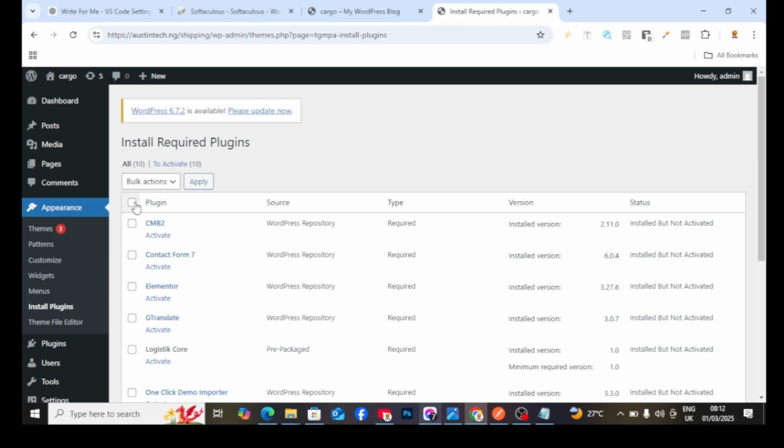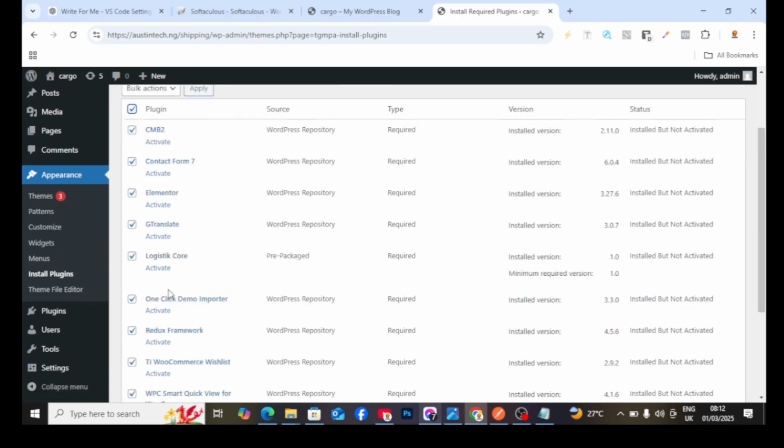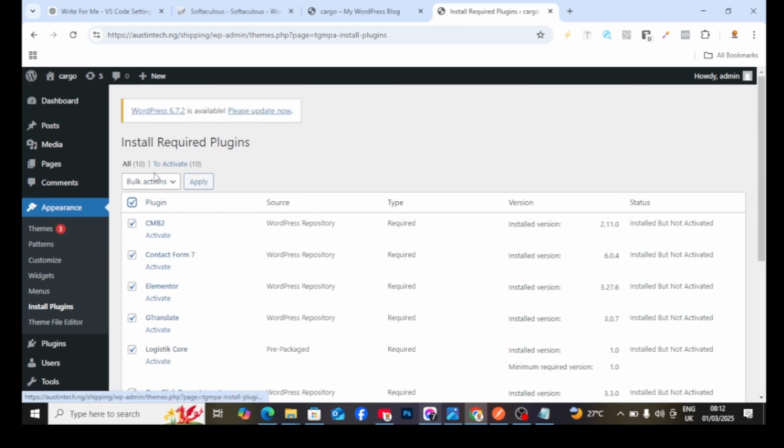You do the same thing again. You click here so it can mark all the plugins. You click on bulk action, not bulk option, sorry. You click on activate, then you click on apply.